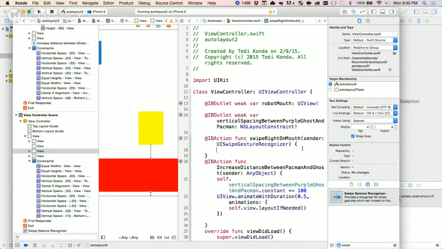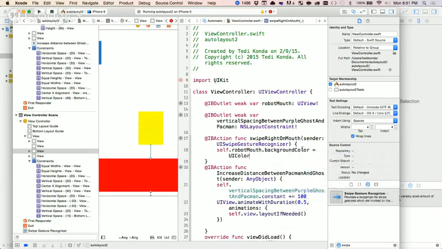So in my gesture, I'm going to do self.robotMouth.backgroundColor = UIColor.blueColor.